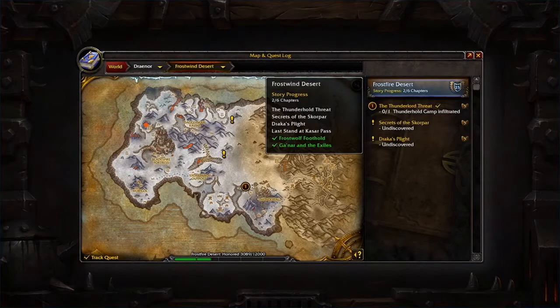This should make it a lot easier to figure out exactly what you need to do to knock out those zone achievements, finish off a zone without asking for help from CS or anything.